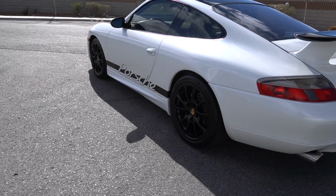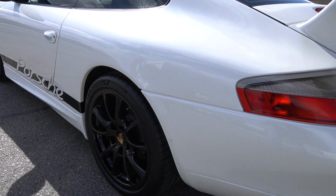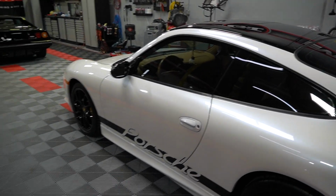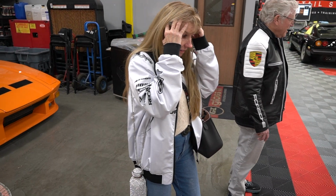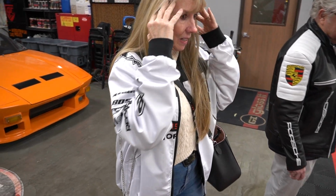I pulled it out into the cul-de-sac when we had a little bit of sun this morning, so I could show all the flop in the sunlight, you know? Yeah. This morning for like 45 minutes it was sunny, but look at the difference in this thing. The wheels are just spot on. Man.